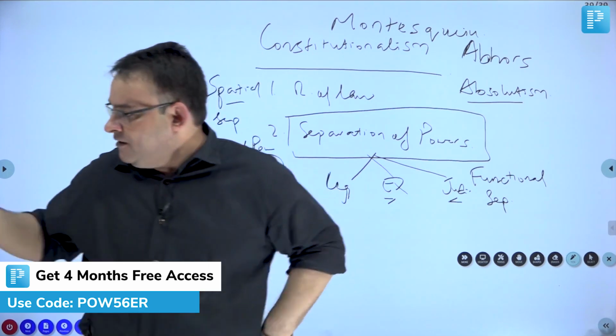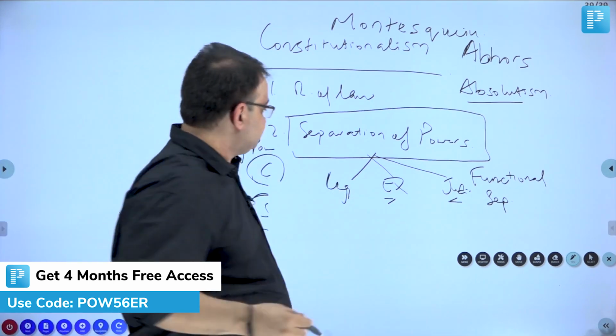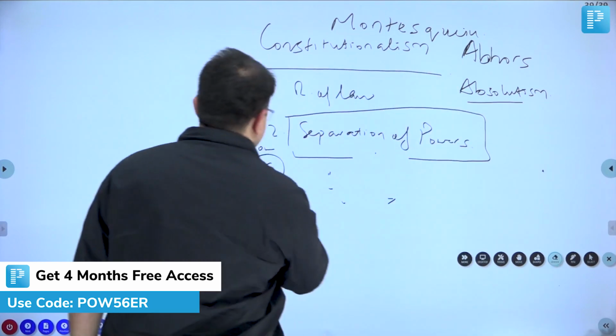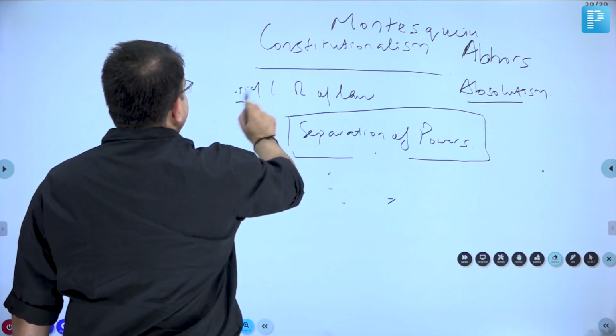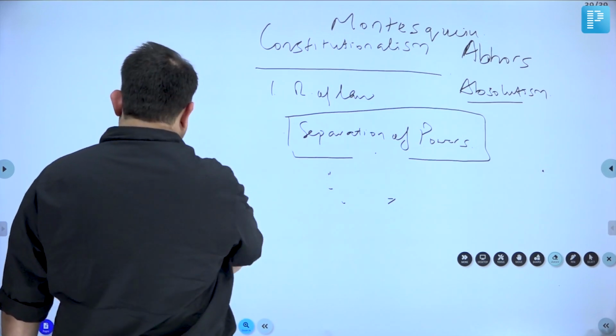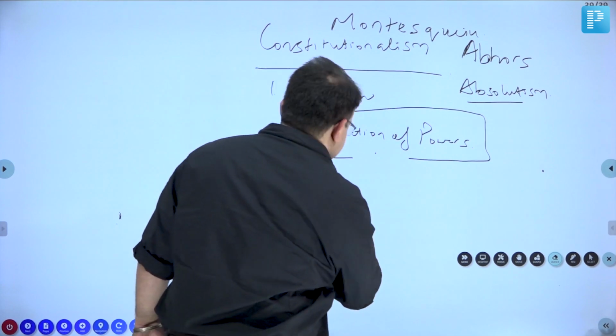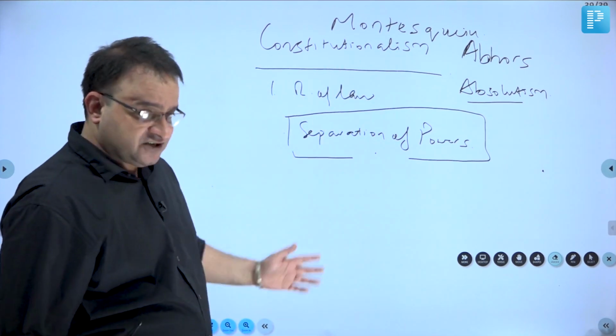So, mention the topic now. What are the benefits? Benefits of separation of powers. And we are talking about functional separation, not spatial. I indicated to you that is very different. In fact, the appropriate term over there is obviously distribution of power. Now, what are the benefits of separation of powers, functional separation of power?